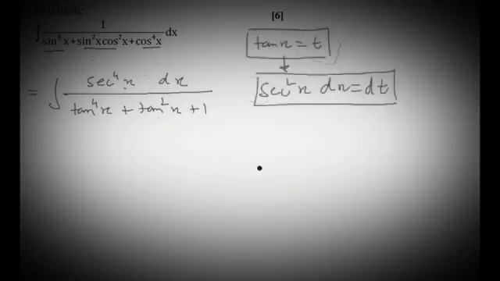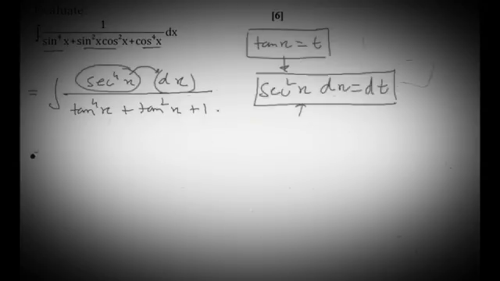I am substituting tan x is equal to t. If I substitute tan x equal to t, on differentiating both sides, I will get sec square x dx is equal to dt. This will happen if I substitute tan x equal to t. So I already have sec to the power 4. Let us give 2 secs to the dx value, which on combining will be converted to dt.